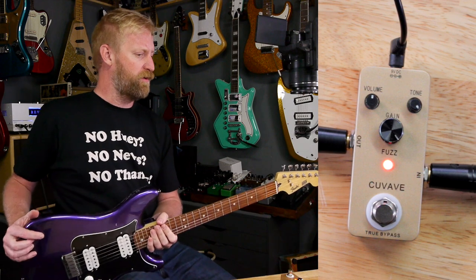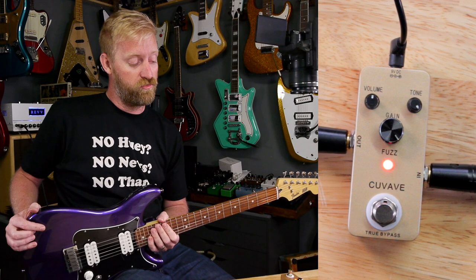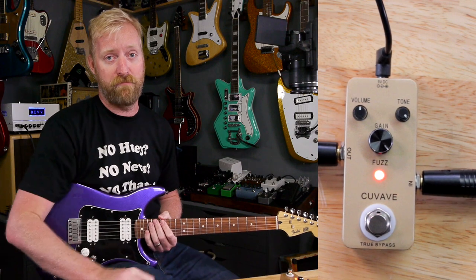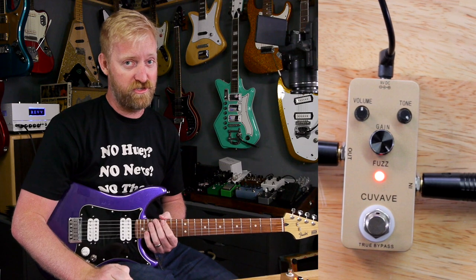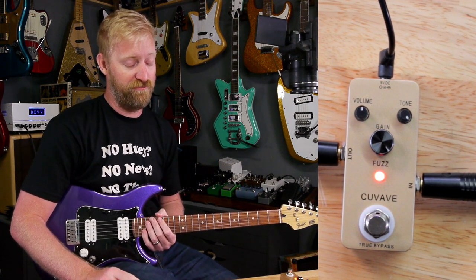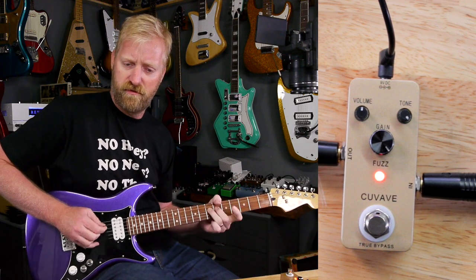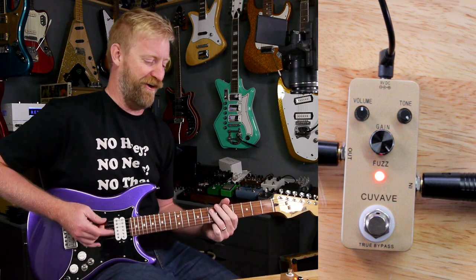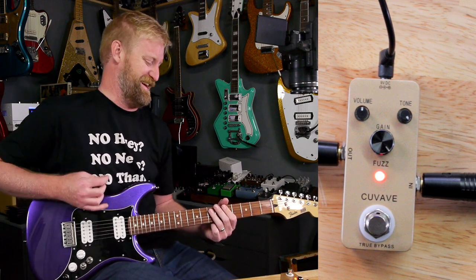That is really, really bonkers. $22 right off the bat. I'm getting strong buy vibes off of this. Buy. It sounds huge. It's got that nasty gated thing going on. It's got the Velcro rip that I love. Did I just find my favorite fuzz and it's $22 and it has a USB jack for some reason?